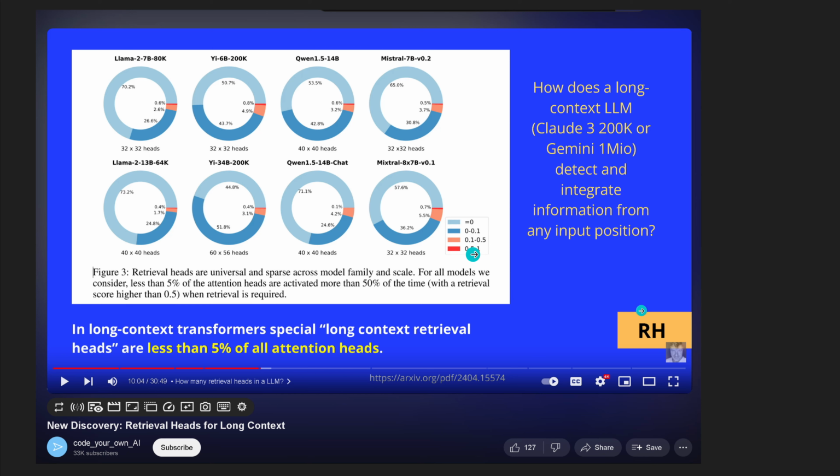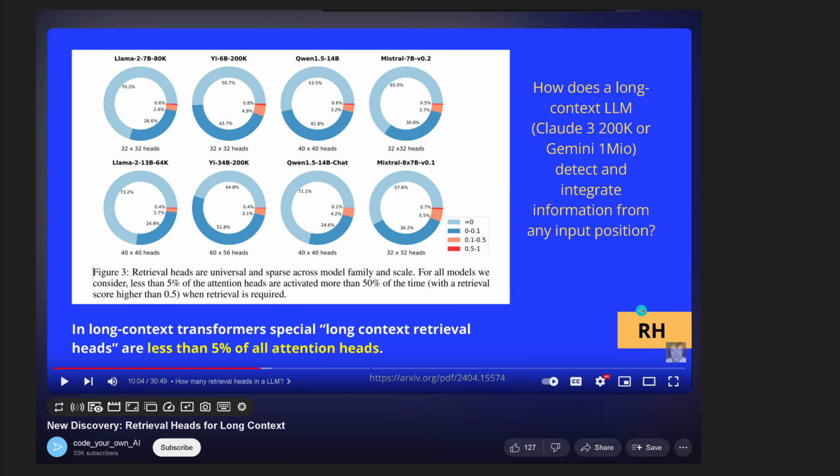And we calculated a parameter, and I showed you, depending on the system, a Llama 2 or a Yi or a Qwen or a Mixtral, sometimes we only have 0.7%, or maybe 0.5%. If you take the red and the orange together, it is below 5% of all the available attention heads that are actually doing the job for long context retrieval. So this happens on very selected heads in our LLM. And this varies across the architecture from a Llama to a Yi to a Mixtral. So you have to analyze this.